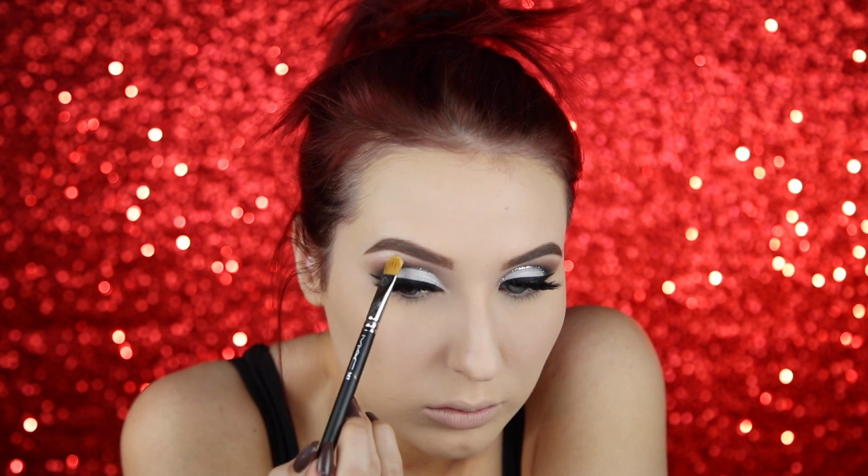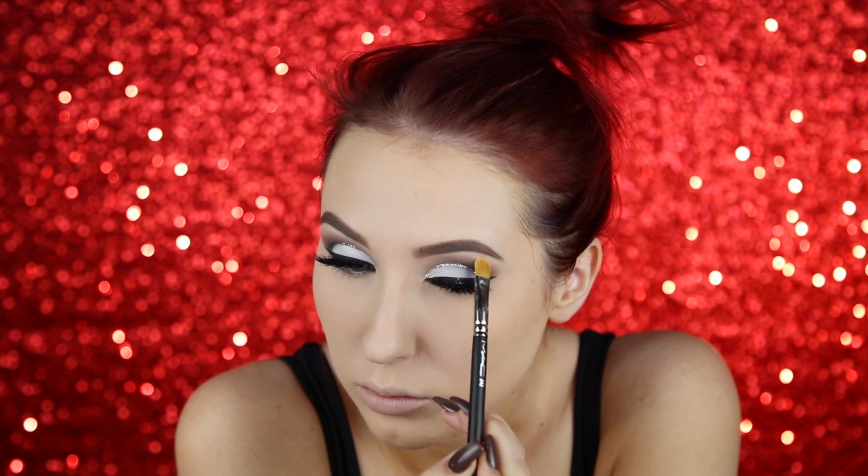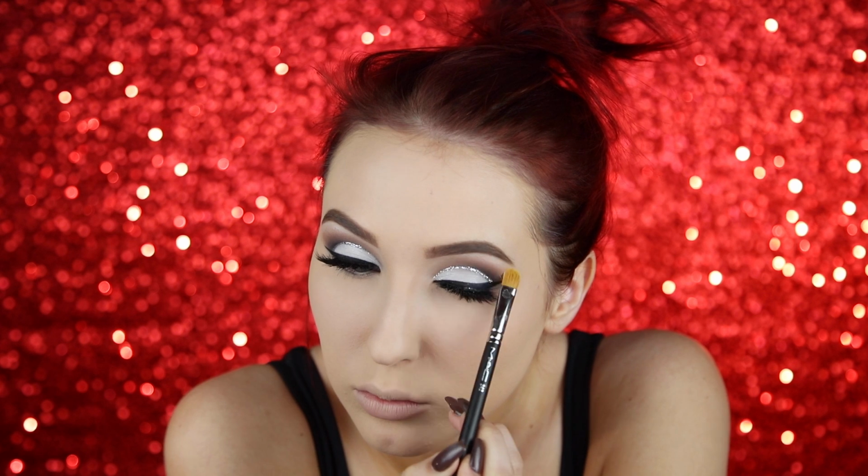Then I'm going to fill in my brows. And for today's look, I'm going to fill in my brows definitely much heavier than I normally would when I'm just doing my makeup for day to day, since this is a costume look. And Cruella de Vil always has very big, bold, kind of bushy brows. They're always combed upward. So it's going to make those nice and bold. And then I'm going to highlight my brow bone, of course, and I'm using MAC Shroom to highlight my brow bone today.